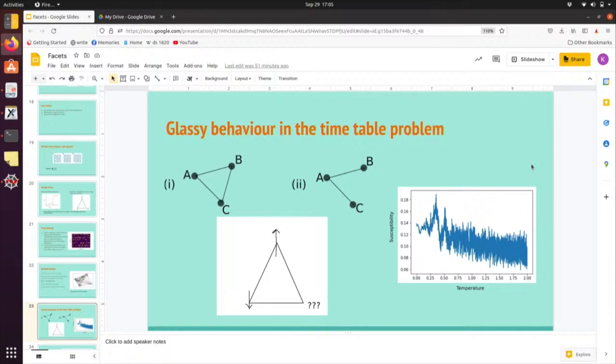So one is able to see that in this timetabling problem, you actually see a lot of signatures of glassy behavior. You can map it exactly onto a spin glass. You can reason out why there is a degeneracy, or why there are multiple equally suboptimal or optimal minima. And you can also look at the data and see that, oh look, there's a signature of a spin glass. So here's a situation where you're taking something from physics, a material, a ferromagnet, paramagnet, anti-ferromagnet, and you're comparing it with what? Timetabling.